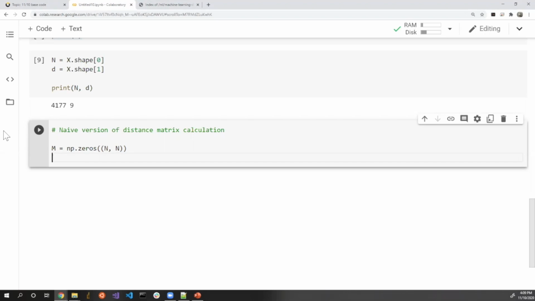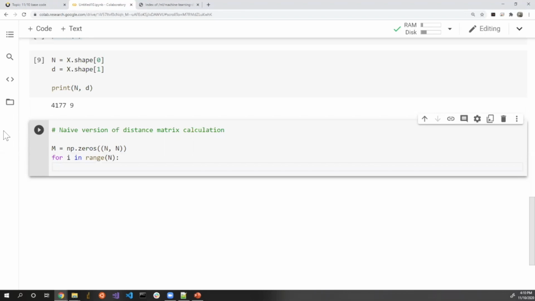Basically, what I'm going to do is visit all elements in the matrix M, and stick with the definition of the distance matrix.